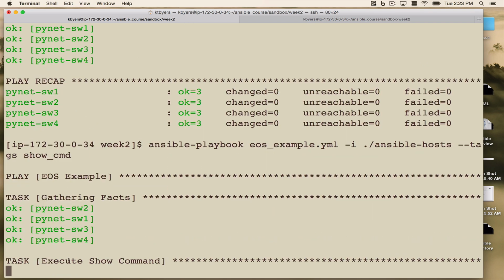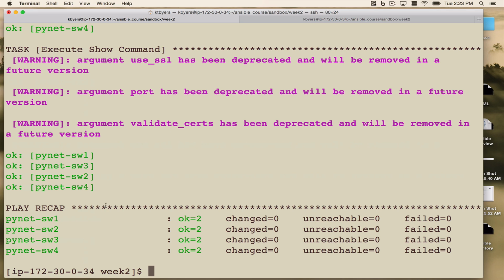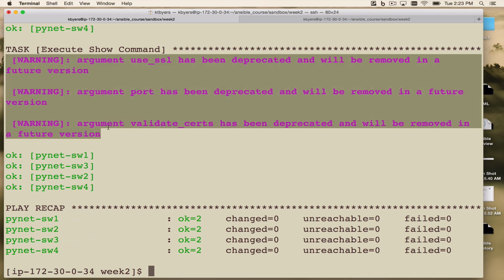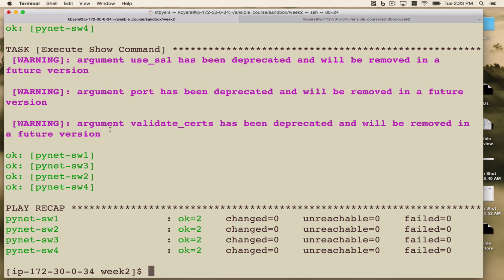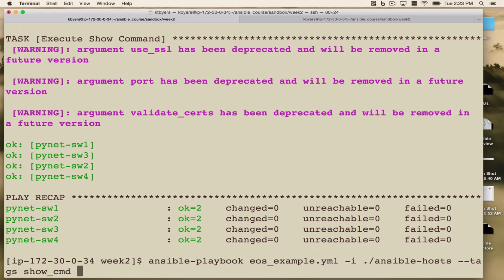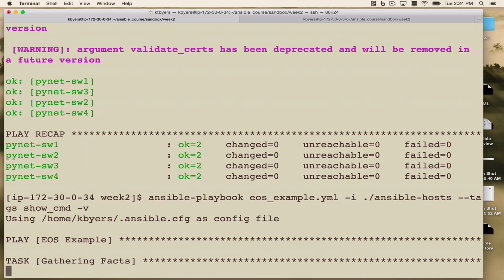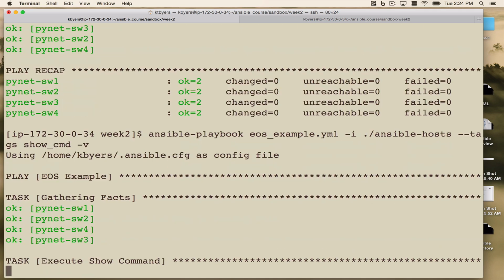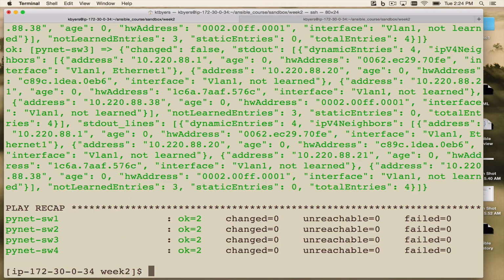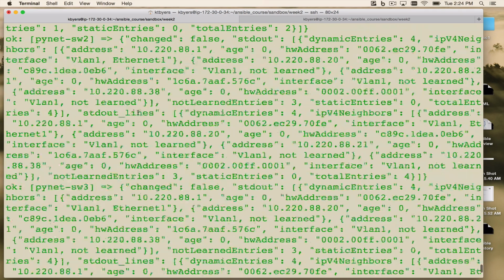Here we're executing our show command. We get some warnings back. I think this is actually sort of a documentation error on Arista's part. I've just flagged them about it. And then we'll go ahead and look here.